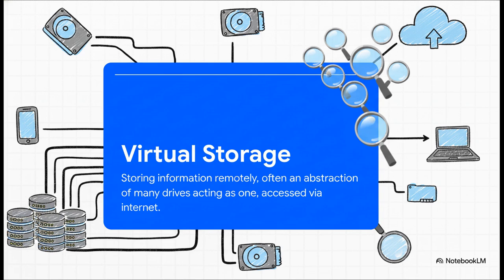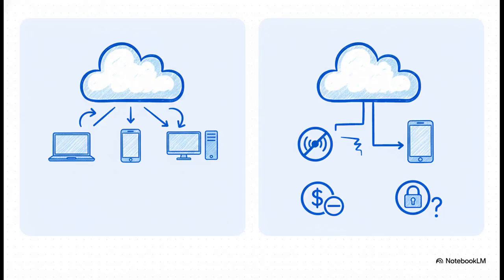When you upload our photo to a service like Google Drive or iCloud, you're really just saving it on someone else's computer. More specifically, you're storing it on a massive network of physical hard drives and SSDs in some data center somewhere in the world, all working together to act like one single gigantic drive that you can get to over the internet. And the trade-offs are pretty clear. On the plus side, it is incredibly convenient. You can get to your files from anywhere, on any device, and sharing is a breeze. The downside, well, you're totally dependent on your internet connection, there can be subscription costs, and you're essentially trusting another company to keep your data safe and always available.